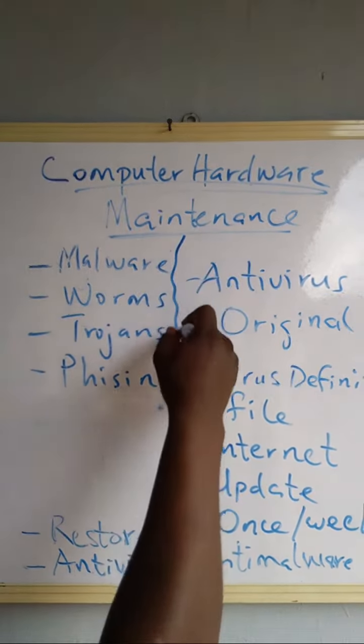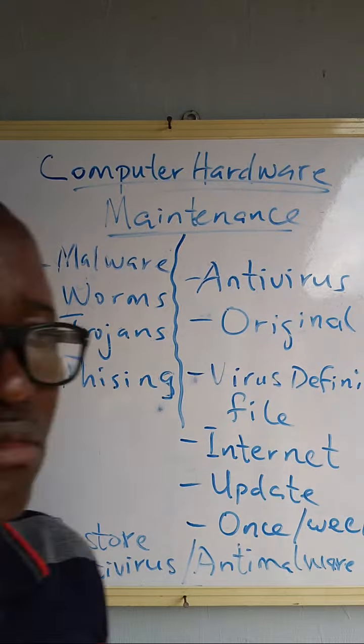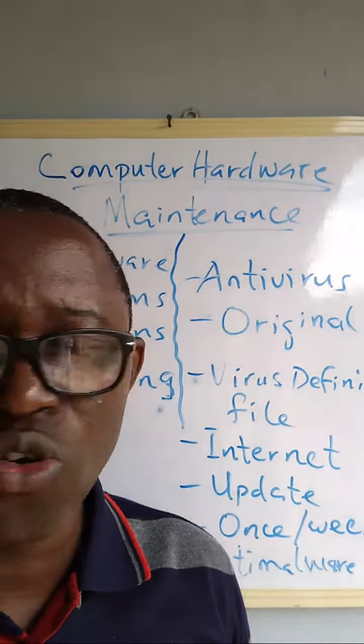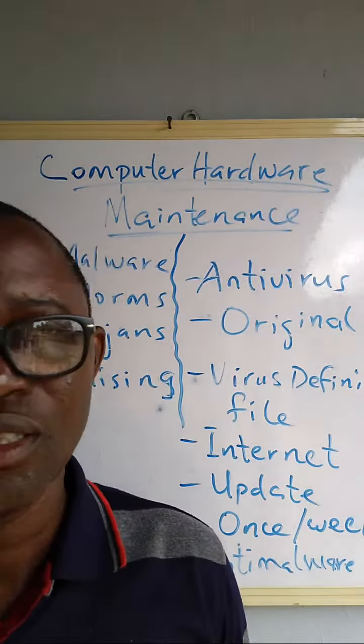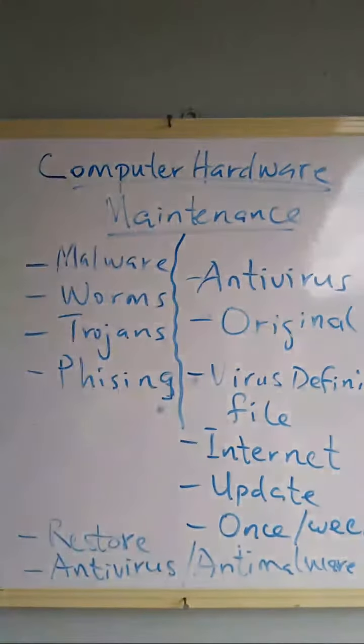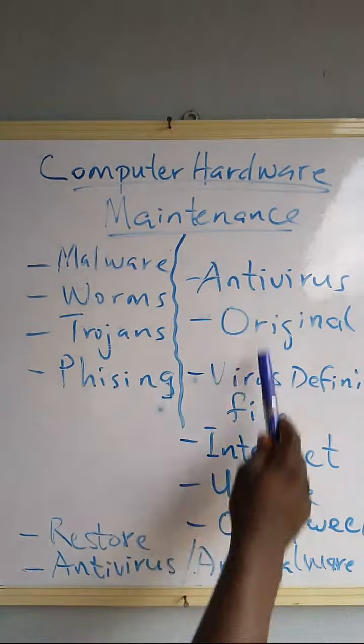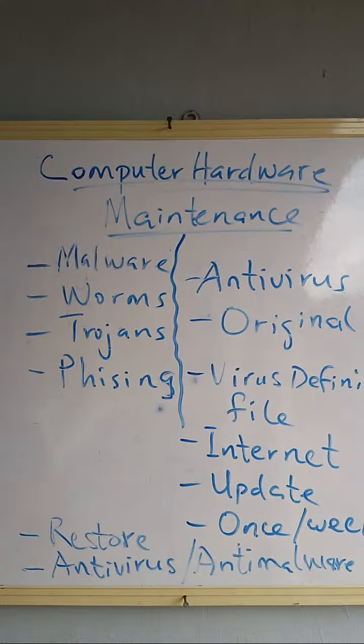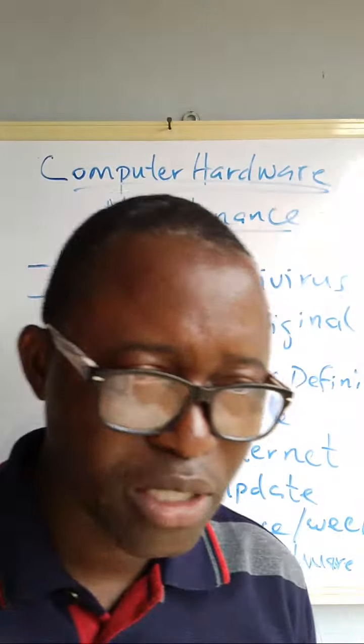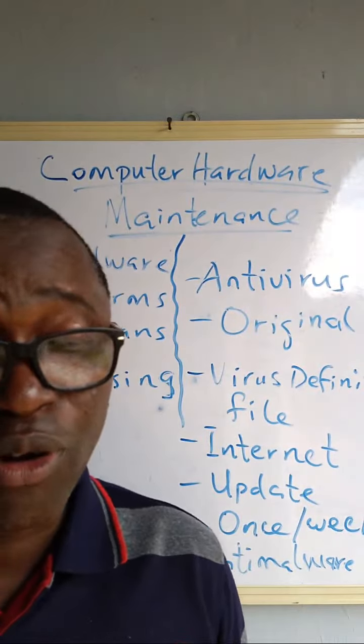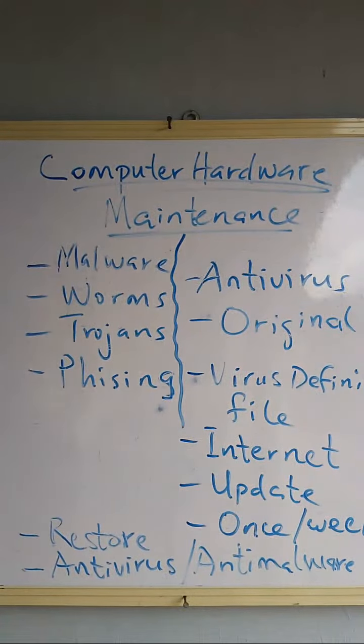Okay? They steal your information, your financial records, and so on and so forth can be stolen. So that is why you need to keep your system safe by using antivirus. And the antivirus must be kept up to date, regularly updated, and then you must regularly scan your computer system. Your computer system must be scanned.